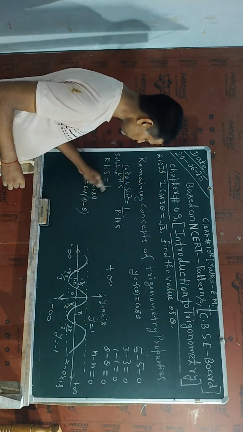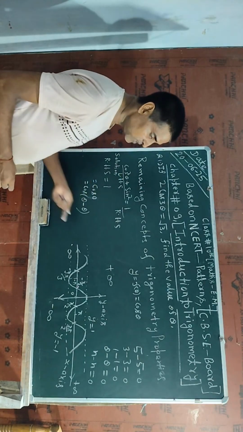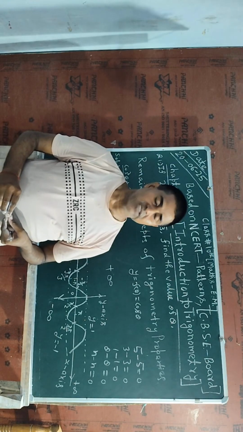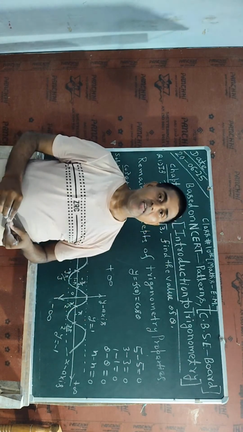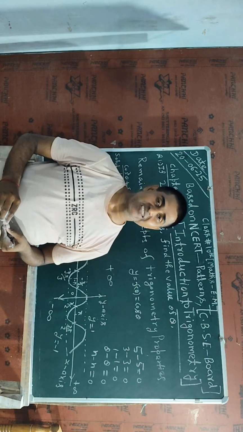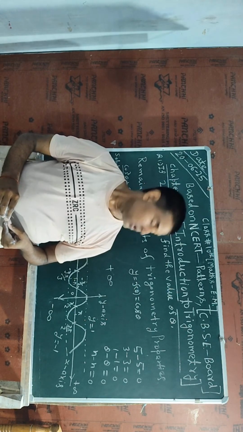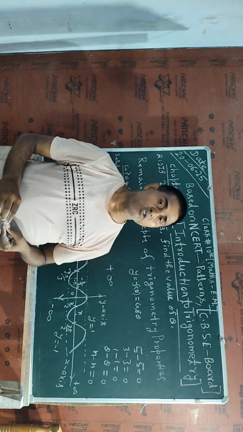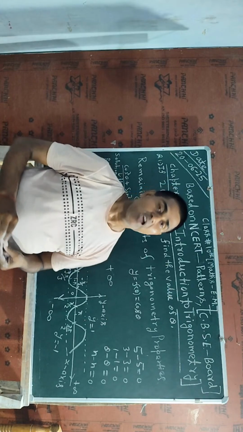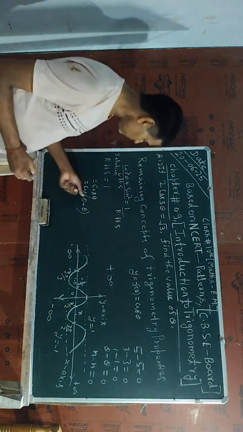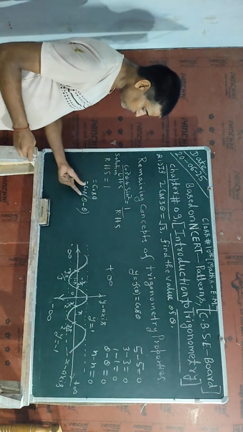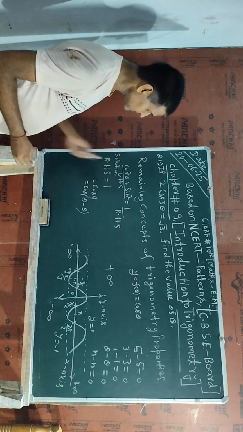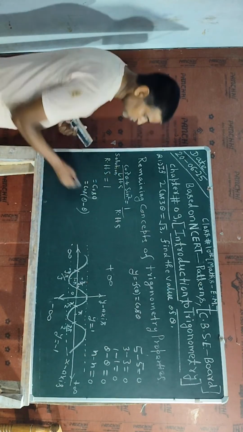So in the place of 1 I can write other trigonometrical functions. Sin theta and cos theta I have drawn here. Now tan theta, cot theta, sec theta, and cosec theta, you can also draw the diagrams of these trigonometrical functions, and you can also draw inverse trigonometrical functions. Okay student, now further I am going to solve this question for getting the right hand side value. Further I will use the formula.